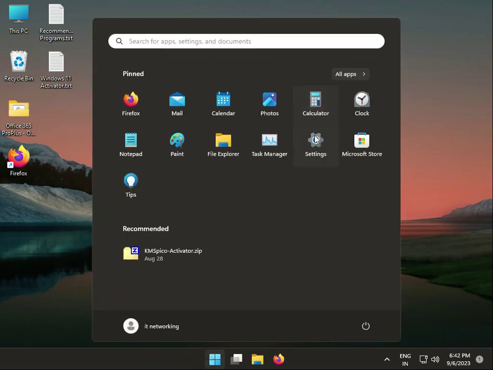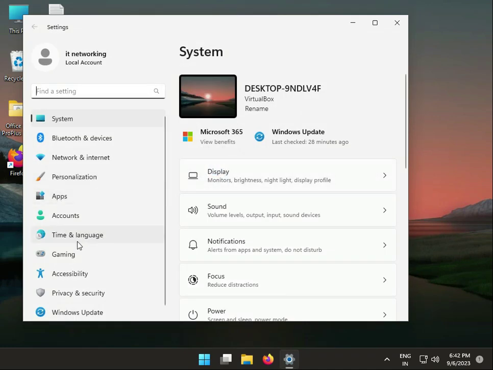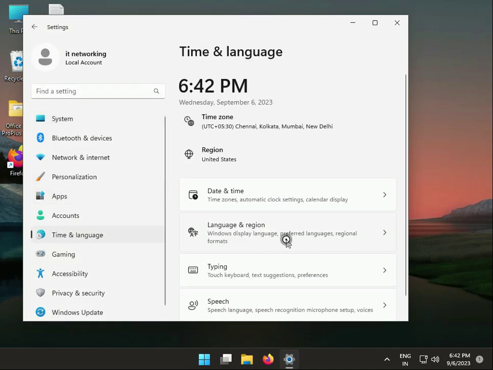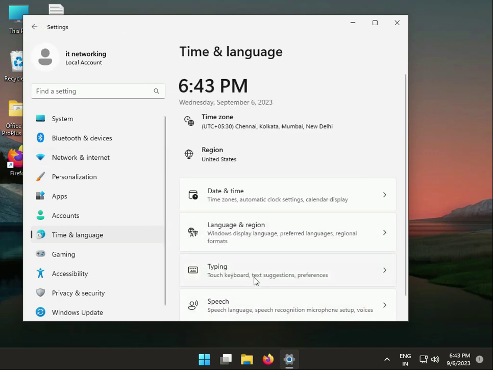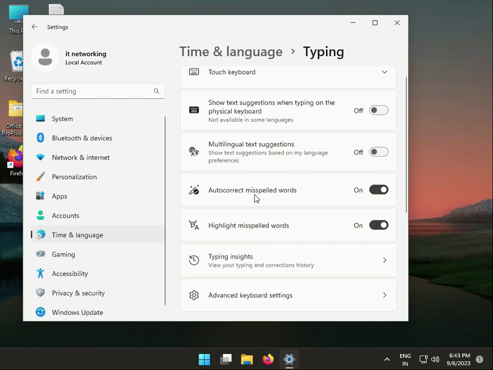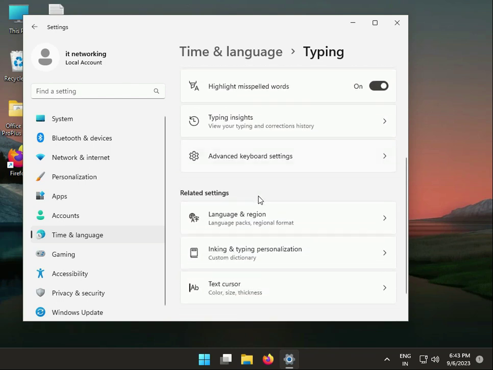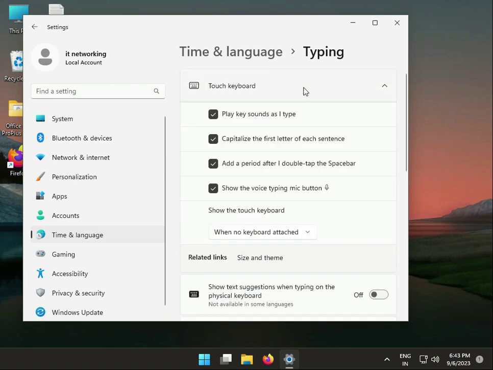Click again, click Settings, Time and Language, sorry, back, Typing, and Touch keyboard.